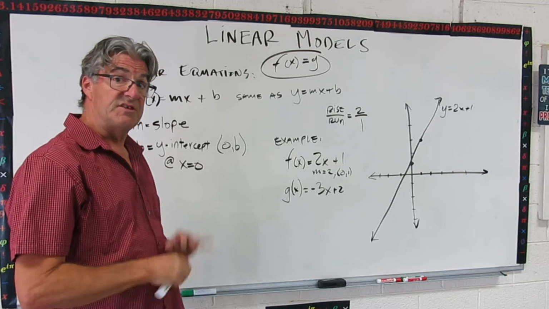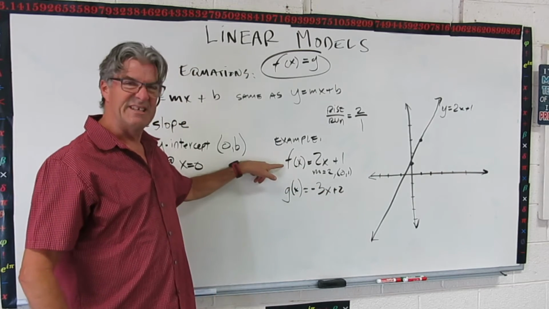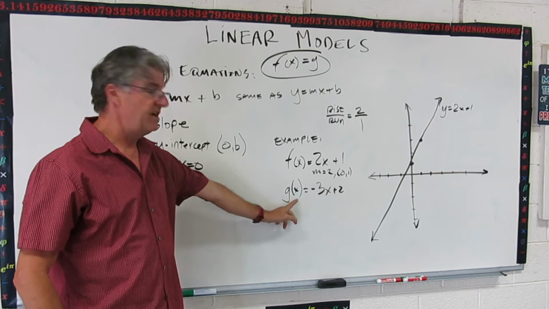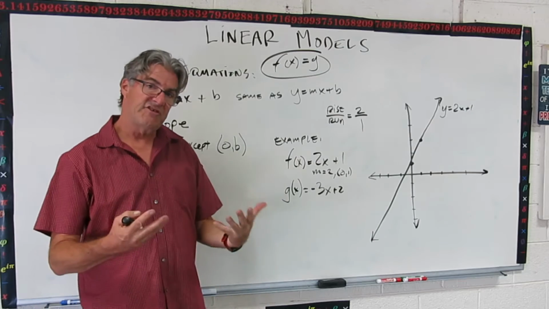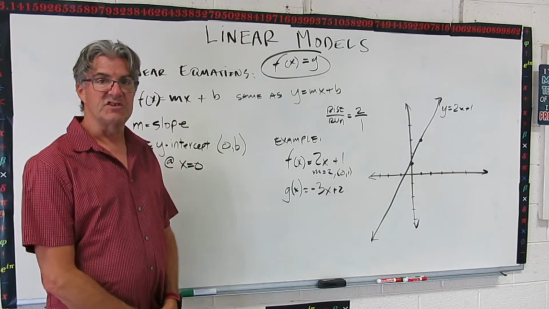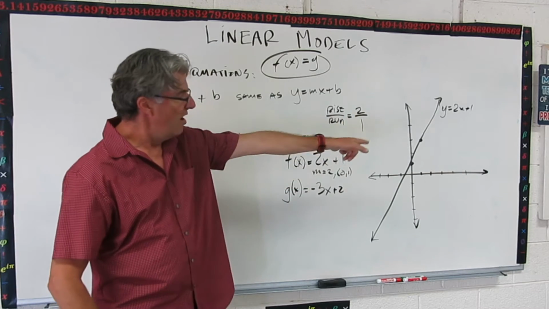So what I'd like you to do now is pause the video and graph this function. Notice how this one is listed as f of x, this one is g of x. We can use any letter in front of the of x that we want. But when we have a situation that has more than one function, then we make sure we use different letters for each function. So go ahead and put g of x equals minus 3x plus 2 on the graph.